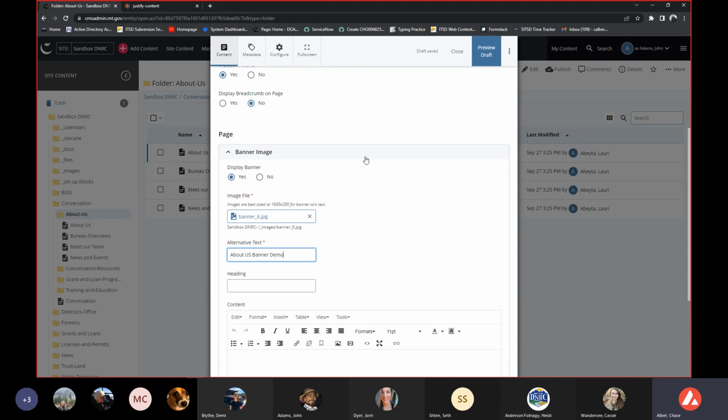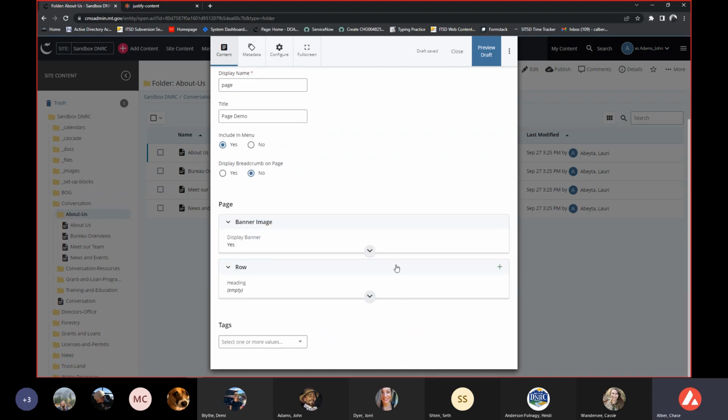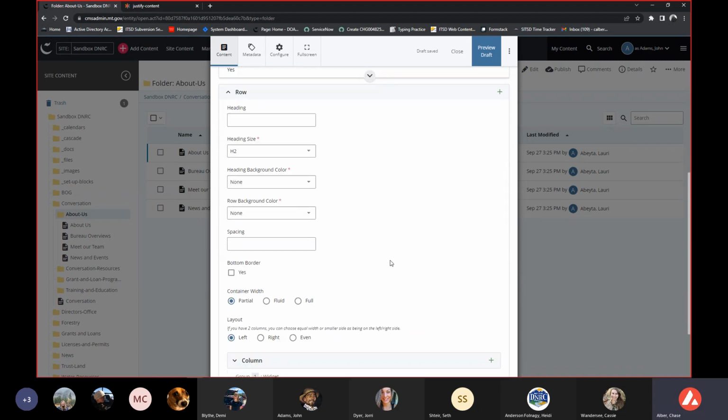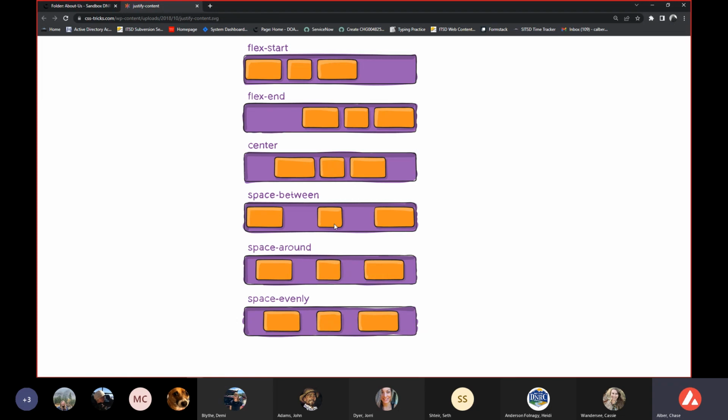Right, looks good. So now we've added our banner. We'll move on to the bread and butter, which is rows. I'm gonna go over how rows and columns work, but I'm gonna have an image here real quick. So these are all rows, and in the orange you see here are the columns. By default, Cascade has them on space evenly, so each column has their own even space.